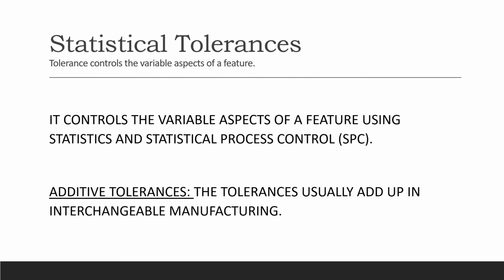Alright, stat is just like dealing with a program; we use Minitab and similar software. Pretty easy. All you have to do is put data in and it will spit out all the data tables for you. Stat is nothing but a tolerance that controls a variable aspect of a feature. We're looking at the variable. Variation is so important, and we use stat to get that variation. It controls a variable aspect of a feature using statistics and statistical process control.